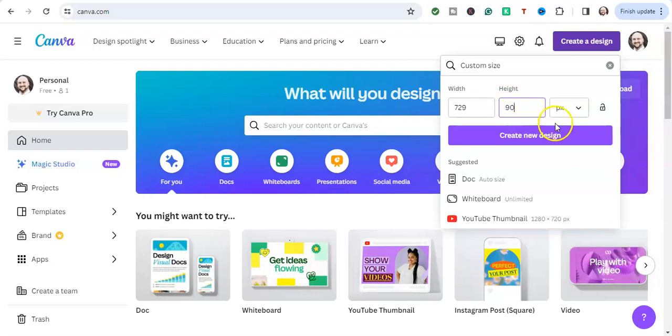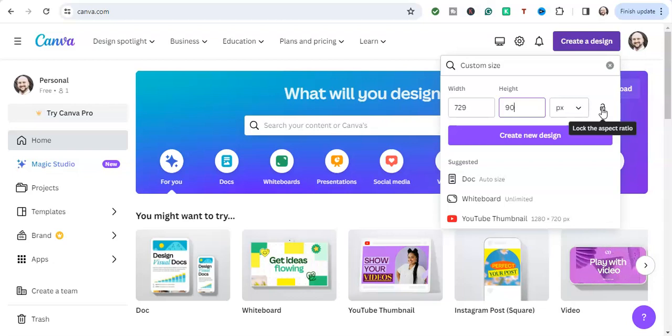Now, one thing you'll notice here, you'll have the width and height in pixels, but whatever you're using for a size, if you look to the right, there's a lock icon, and that's going to lock the aspect ratio. And all that means is that once you lock that and you put this into the guts of Canva and you're working on your design, it will not affect the size of the design when you add elements to it.